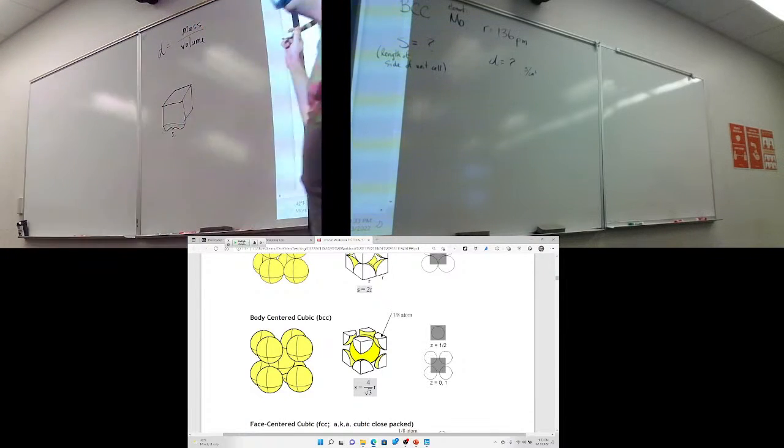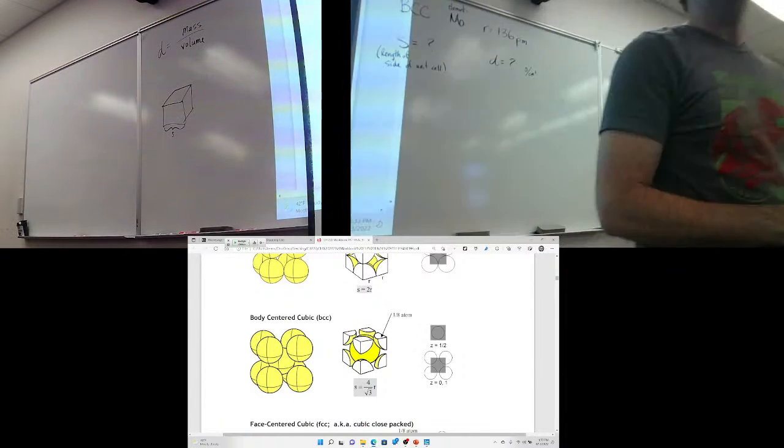So body-centered cubic, how many atoms are there? Oh, there's 3, no, 2. 2, right. So can you figure out the mass of 2 atoms in grams? That's that thing you took a picture of before. You use the molar mass and then divide by Avogadro's number and then calculate it. Exactly. What's the element? Molybdenum, Mo, number 42.